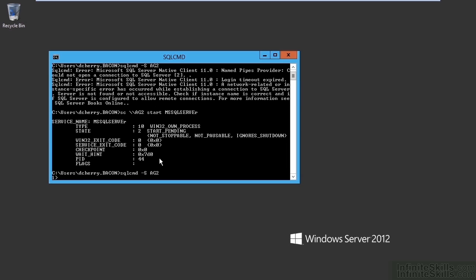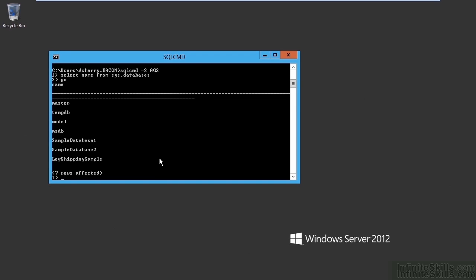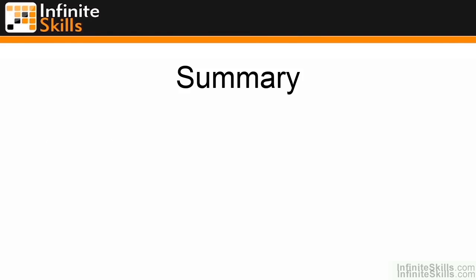So if we want to know what's going on in the box, a simple query to run is to simply select the list of databases that are running on the server. We do select name from sys.databases, we run go, and then we get a list of all the databases on the server. So we know that we are actually running commands successfully against the SQL Server. If SQLCMD can connect to the database, anything should be able to connect to the database.